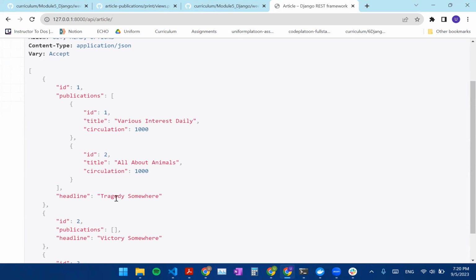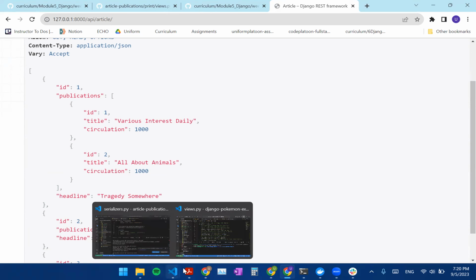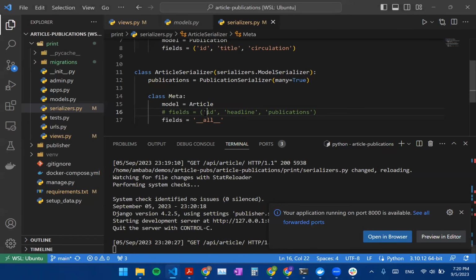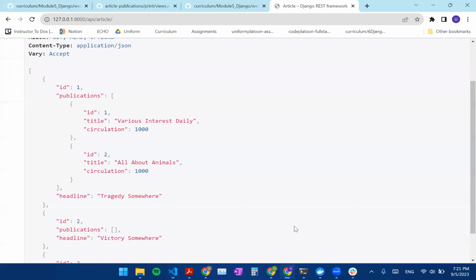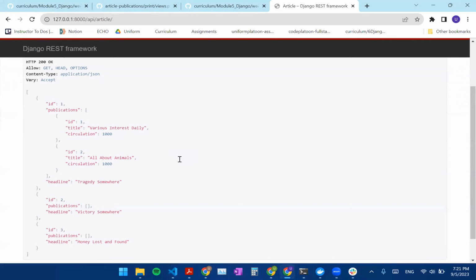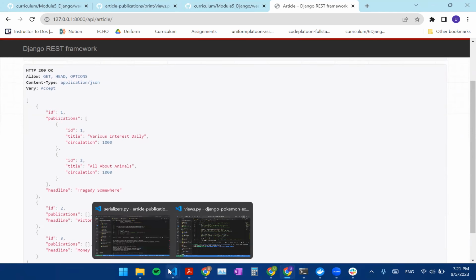The other benefit of hand typing everything like this is you can set the order of the fields if that's something that's important to you. You can also just use the .all, it doesn't really matter if you don't care about the field orientation. But to answer your original question, Chris, it sure looks like the all method works even for many-to-many relationships. Yeah, it's interesting that it adds publications to it.